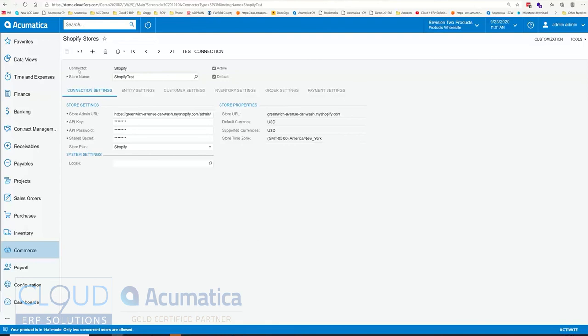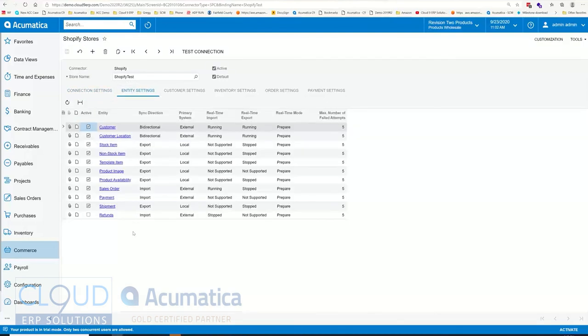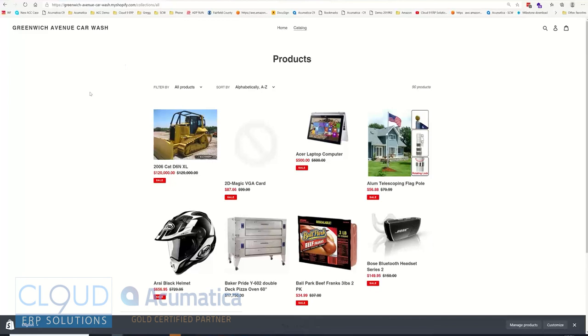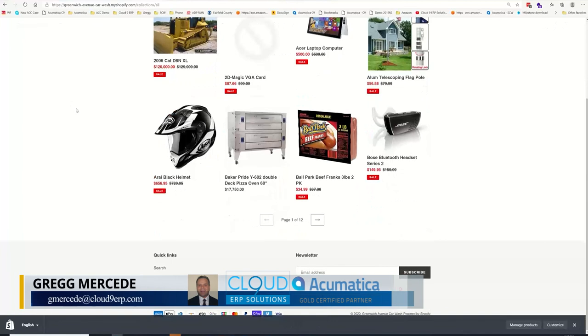We're actually integrating it right now. It's brand new to 2020 R2, so we've been using it for a couple of months in beta, and it works great. It's even faster than the BigCommerce integration. And you have this Shopify store integration with all the entities that Shopify supports. But let's jump over to our site. Here's a site that essentially was built from Acumatica because of our ability to integrate and push data back and forth. And you can see here a number of different items.